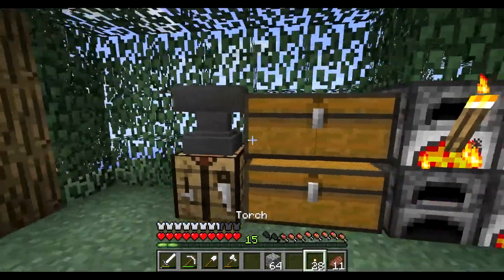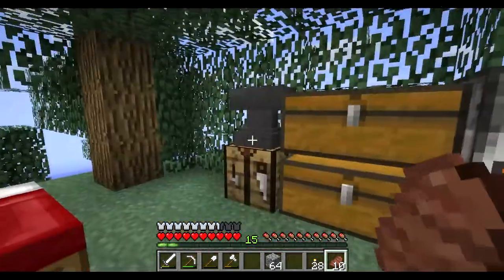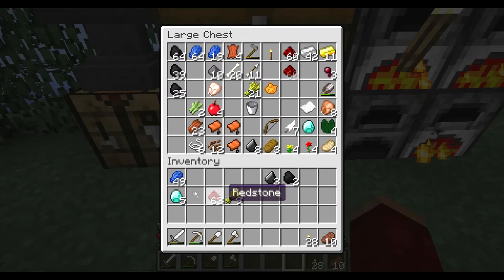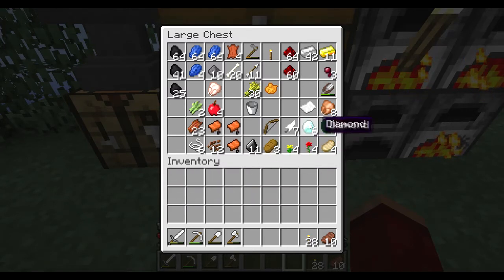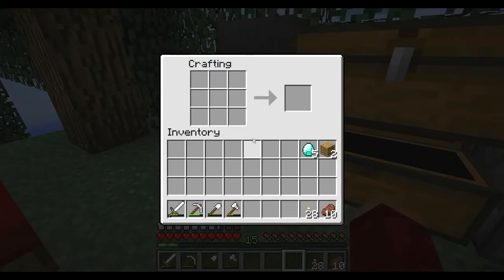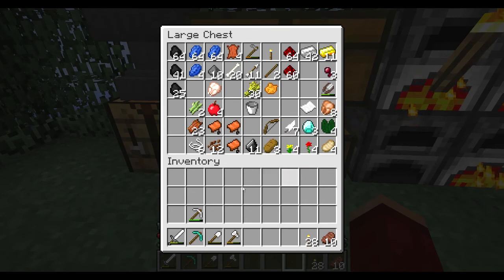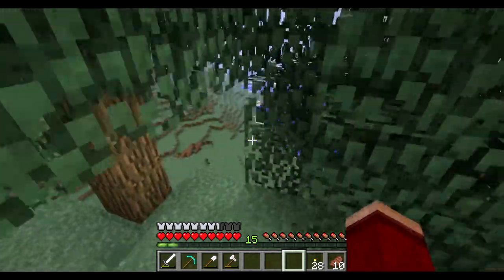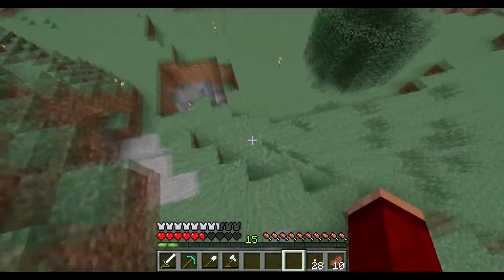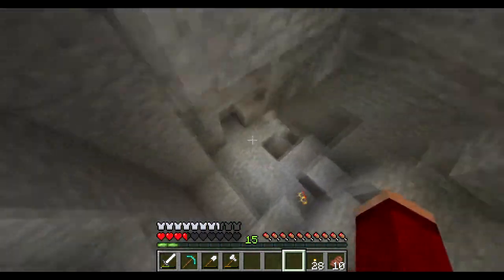I don't wanna put all the stuff in, because of the experience. Yeah, right. Oh, I have a lot of wheat. Didn't know that. Well, that was derpy. Okay, let's get a diamond pick, because it's so annoying to always make iron picks. They break so fast. Let's get some obsidian. Feather falling. I don't know why, but I'm getting some lag.